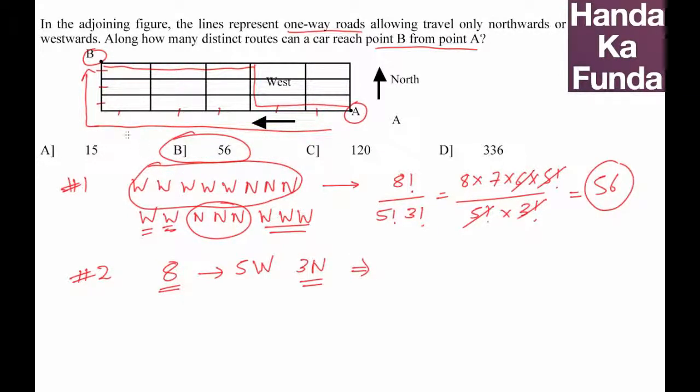That is whether on the first one or the second one or whatever. In this part, we have selected movement number six, seven, and eight for the north movements. In this part we have selected movements number three, four, and five. Every selection of the three north movements will give me a different way to travel.